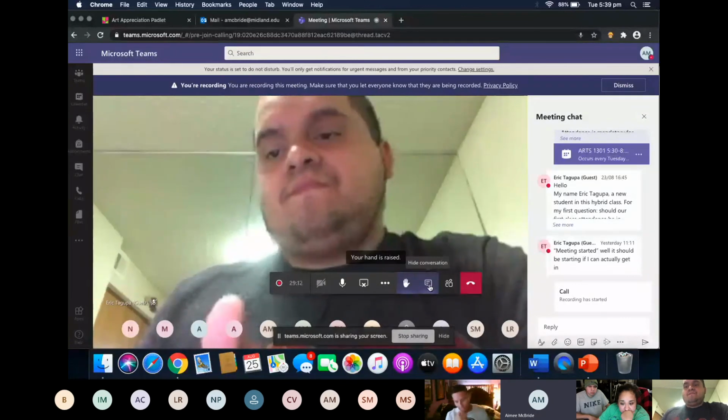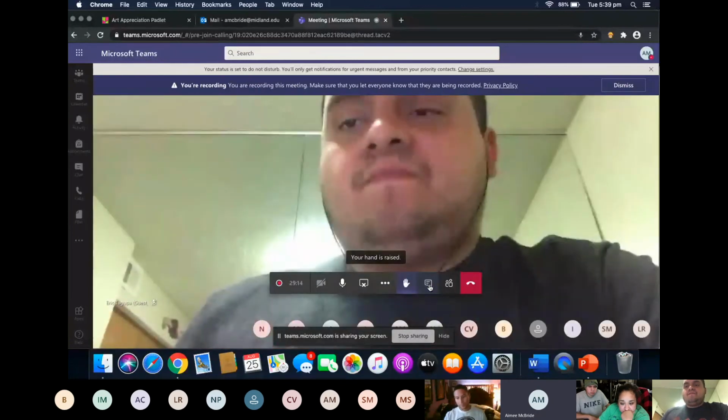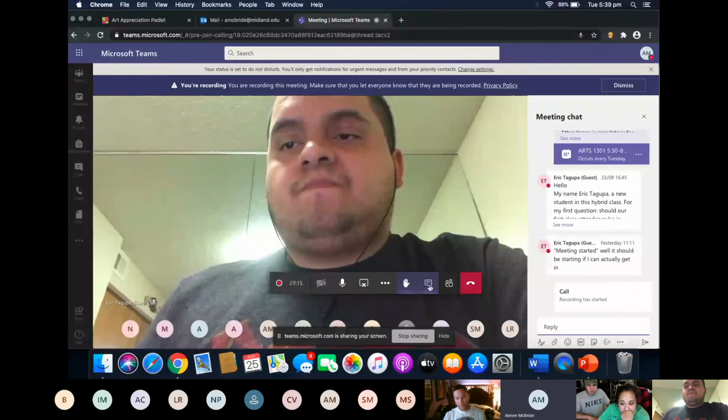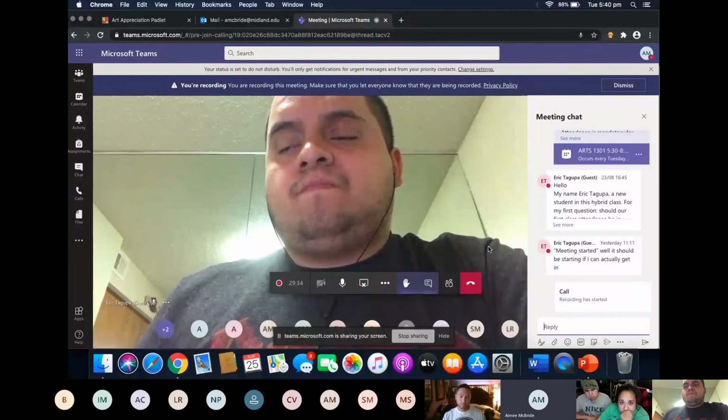And then the other really important thing for you guys is the chat function. So if you click on that box right there, your chat function opens and you can type in it. We won't be using too much of the chat function just because for some reason in Teams it doesn't let certain people type in the chat. Plus, when I'm presenting, I can't see what you're typing in there. So if you're typing a question in the chat, I won't see it, which is kind of annoying. So usually the easiest way to get a hold of me is just by unmuting and asking your question if you have one right away.